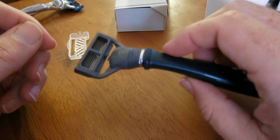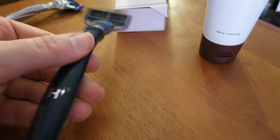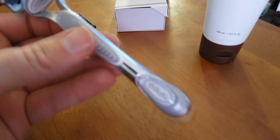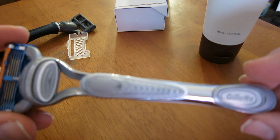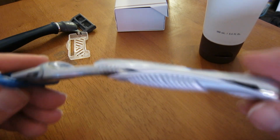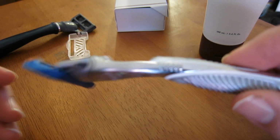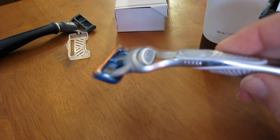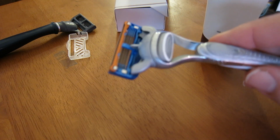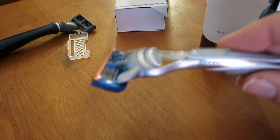But other than that, really good quality shave, I must say. And I really like the handle. I like the minimalist aspect of it versus this Gillette. Which one do I have here? I was using the Mach 3 for a really long time. This one I think is the Fusion right here, and they just have all this unnecessary stuff on here. I've never really found the grip to be all that useful personally. And it just kind of looks weird. Like they're trying to make it cool looking, and I don't know if it's like futuristic or like some kind of sports car or something like that. But it's just kind of unnecessary. But there is a lot of metal in here.